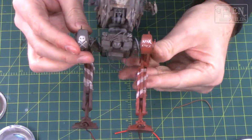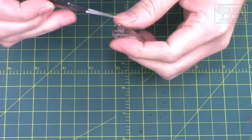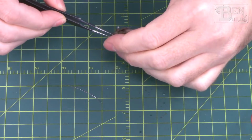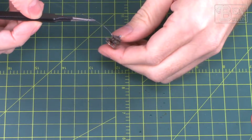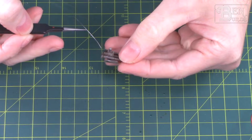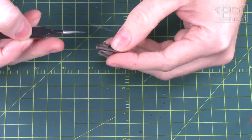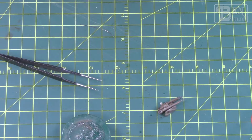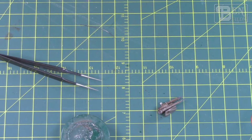So I think what we're going to do now is move on to some of our details. I'm going to add in a couple of extra wires here, especially around the gun. I'm going to add in two additional wires, just a couple of 0.3 millimeter solder wires, nothing too fancy. I know there's a sponge technique I want to try, and I'm going to take some light gray and just some packing foam, and try to add in random chips of paint. Then I'll come back with a little bit of our hull red, and go into each of those chips and mark them down a little bit as if maybe it's the primer or maybe it's just rust. I don't know. So let's just try that out and get this one step closer to being finished.